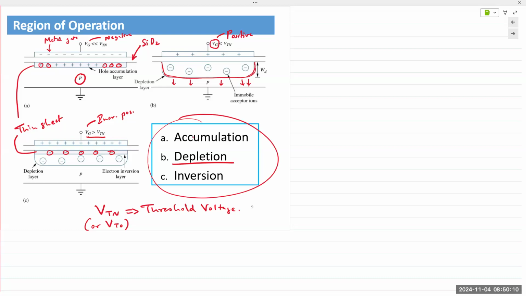Again, when we get into the device operation, of course, it's far more complicated. There's tons of equations. The capacitor itself is not just a single capacitor. There's 2 capacitors in there. One is basically the physical capacitance that is present because of the gate separated from the semiconductor. And the second one is because of the charge accumulation. So there's an oxide capacitance, and there's also a voltage dependent capacitance.